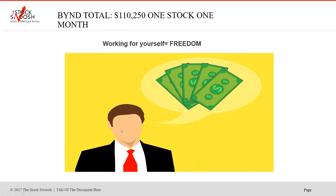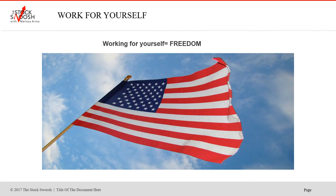It was really, really fun. $110,250 in one stock in one month — you could have just traded this stock in June and done nothing else. How many people make that much money in one stock in a month? Not that many independent day traders. When you look at the risk compared to the profit, it was tremendous and totally doable. It's about working for yourself, which equals freedom — controlling your own destiny with the money you make. You decide the hours, you decide the strategy. For me it's only one strategy: the golden gap.